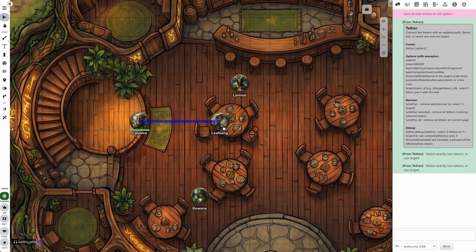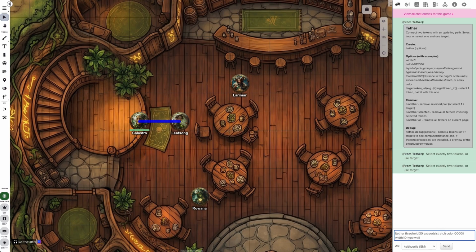And you can see as I get farther away, that line is getting fainter and fainter. It's getting more and more transparent. Close up, very strong. Far away, light, or rather very pale, hard to see. And then if you exceed, it disappears. And if you come back, it starts getting more solid. And then you can also, instead of attenuate, use the exceeds value of stretch.